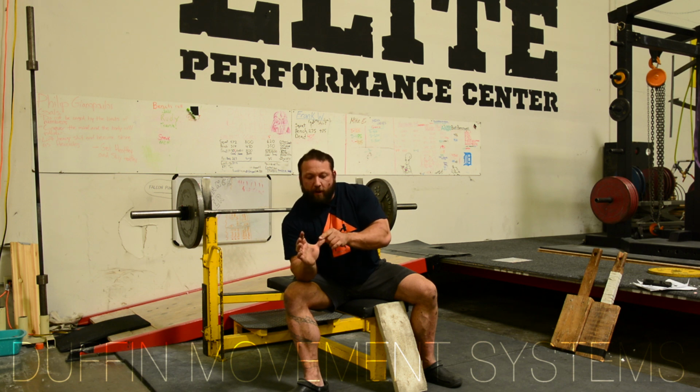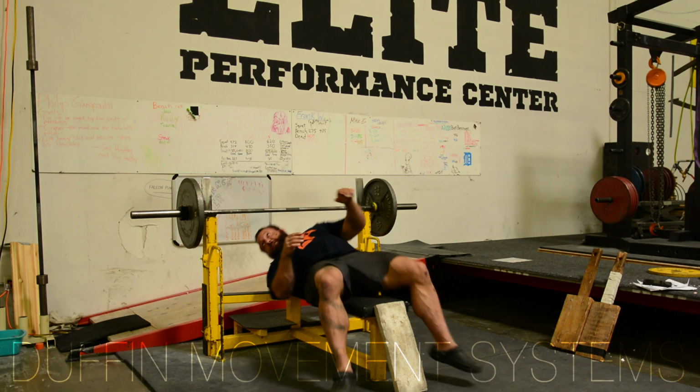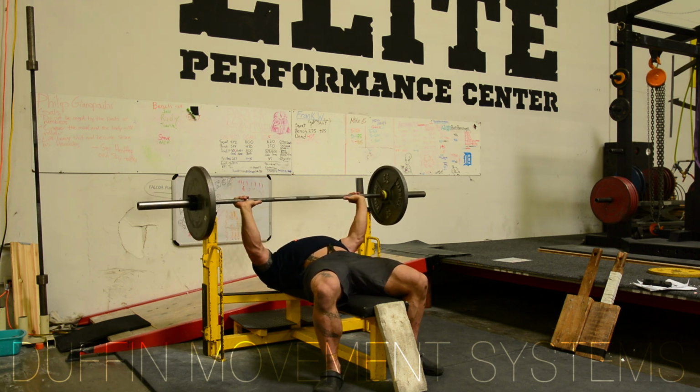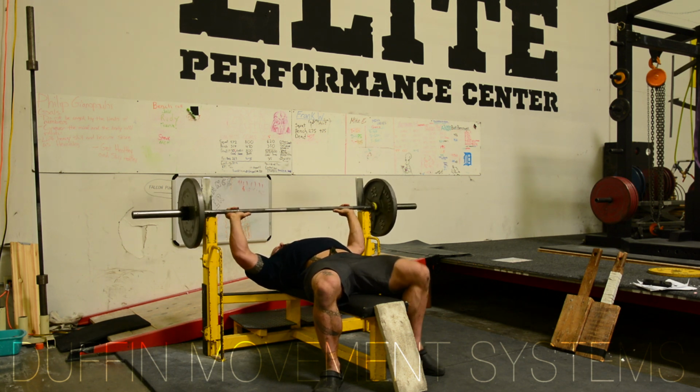Another way is to actually put the thumb on the bar. If you look at my friend Adrian Larson, who had the all-time raw bench record at 220, he benches this style. You'll see me as well, because I have some limitations with my elbow that cause more strain on the wrist. So this allows me to get in that position and have good power to that bar. I've done a lot of thumbless gripping in my training, but this actually allows a little bit more power transfer to the bar. So it's going to look like that. Notice it's not like this. If you continue to roll back, that thumb is going to be behind the bar. Notice it's right there, right on that wrist. Okay.